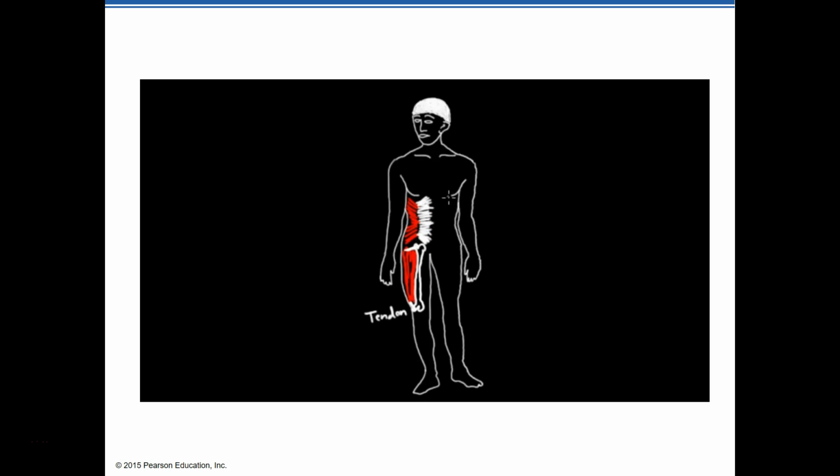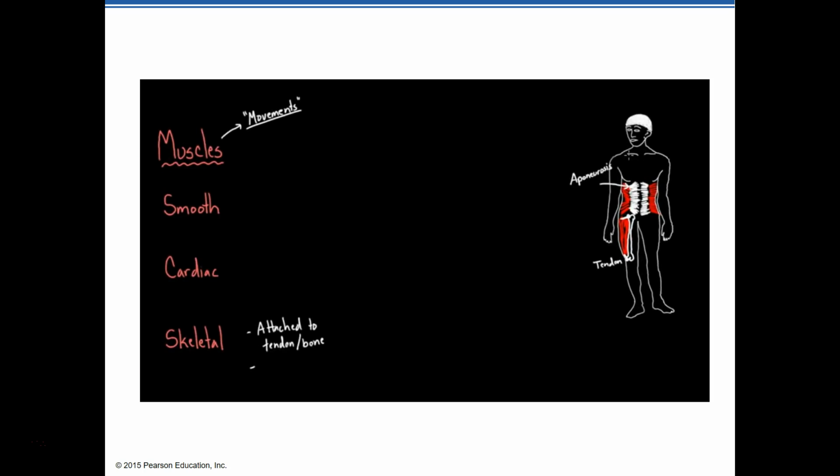And is this fibrous tissue kind of floating in midair? No, it's going to be connected to fibrous tissue on the other side because, of course, your body is symmetric. And so you've got fibrous tissue on the other side, and you guessed it, on the other side of that, you've got another external oblique. So you've got these muscles coming into not really a tendon, but something that looks like a flat tendon, and we call that an aponeurosis. So you might hear these words. I just want you to be familiar with them. And now if someone asks you, is every muscle in the body attached to a tendon and bone? You can say no. Some are attached to a flat tendon called an aponeurosis.